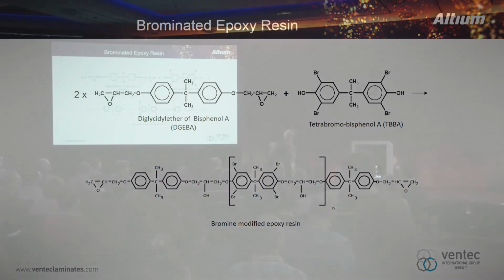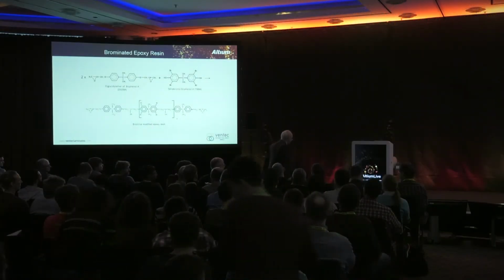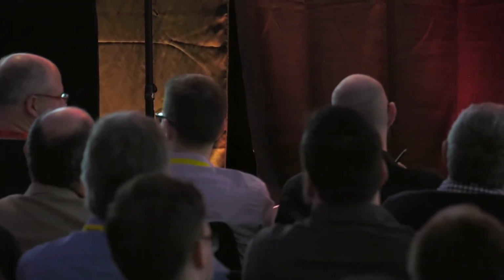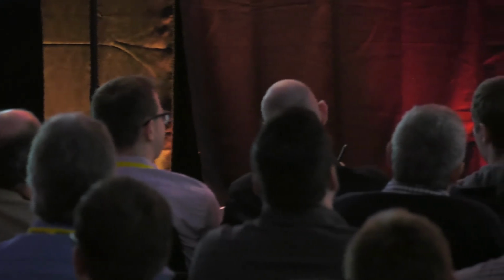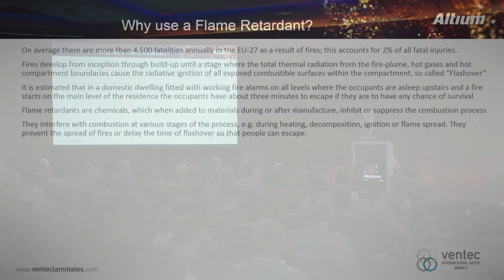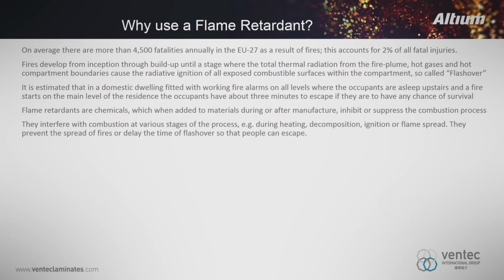Something went wrong one day, so I managed to get that out of the reactor. And that's now a darker colour, you'll notice, because it contains a flame retardant. It contains bromine flame retardant. And the flame retardant is in there for a very good purpose. On average in Europe, there are 4,500 fatalities a year caused by fire. That's one every 30 minutes. Somebody dies in Europe as a result of fire.